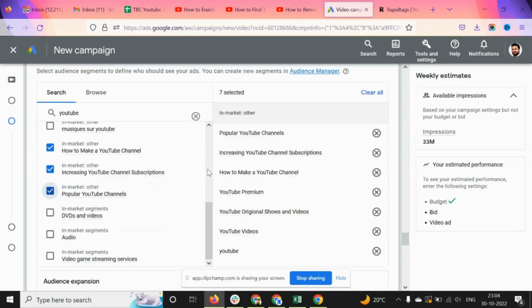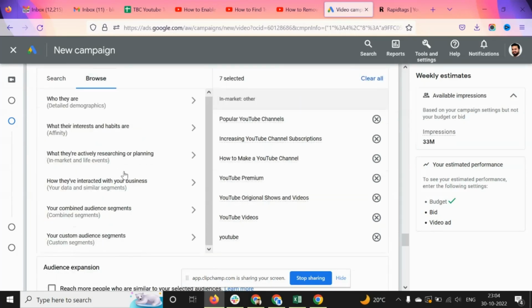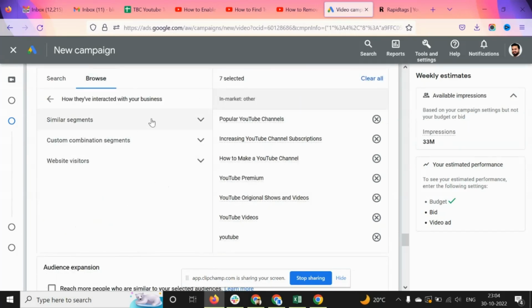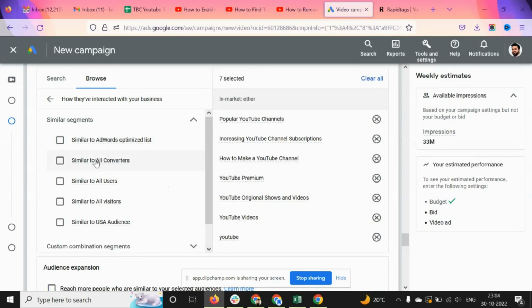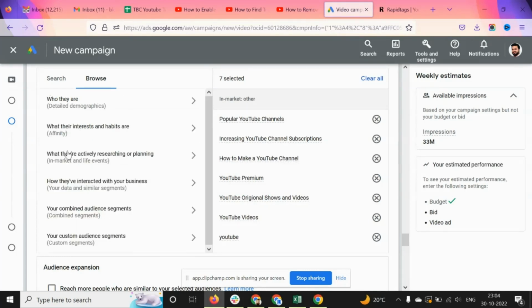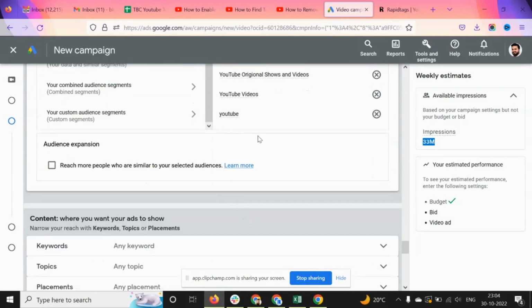You can select many others as well from these areas like similar segments and all. These are the different audiences. So I have selected this for this purpose, and you can see there are 33 million impressions I can get from this audience that I have selected so far from different countries based on the interest.